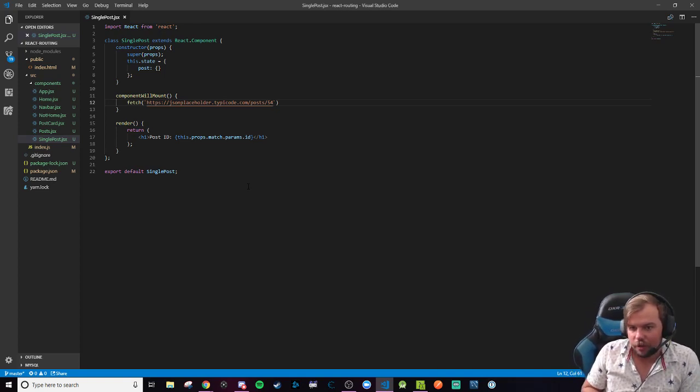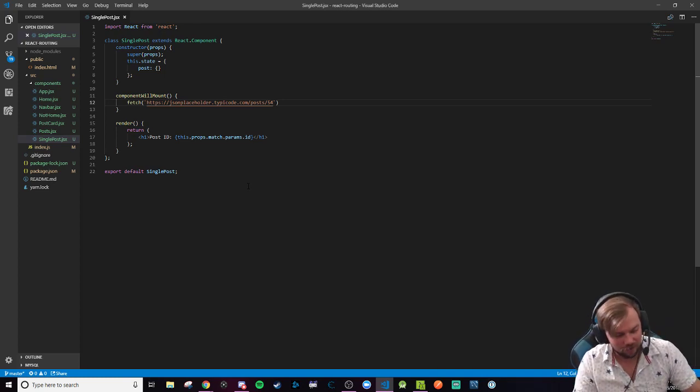And right here in our current code base, we already have that ID dynamically generated for us via, you guessed it, this.props.match.params.id. So we're going to remove this 54, do our template literal here, and I'm just going to copy and paste this in because I'm not typing that again.